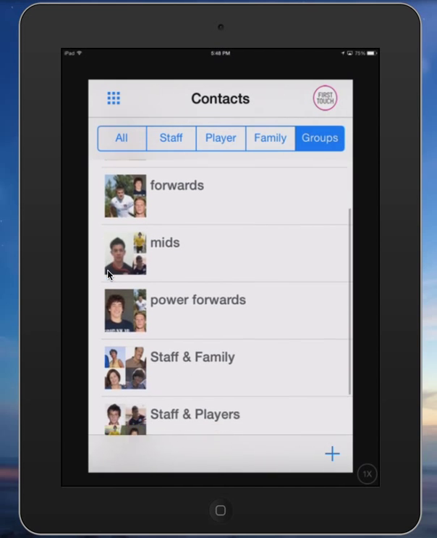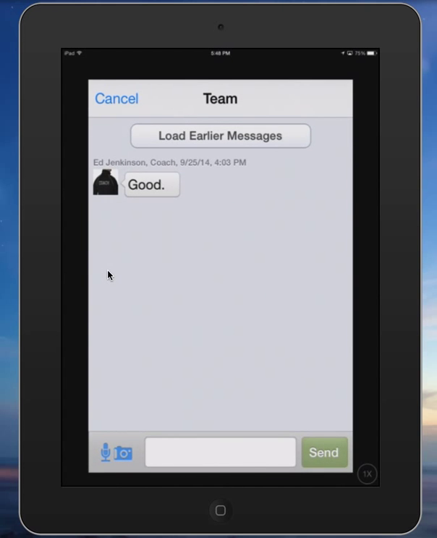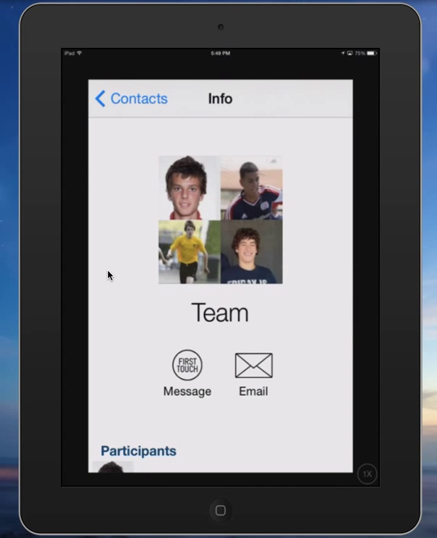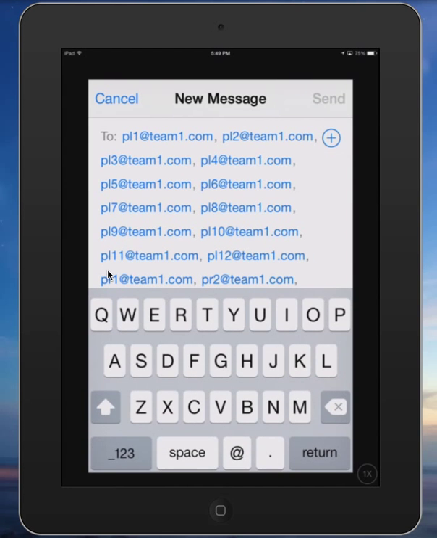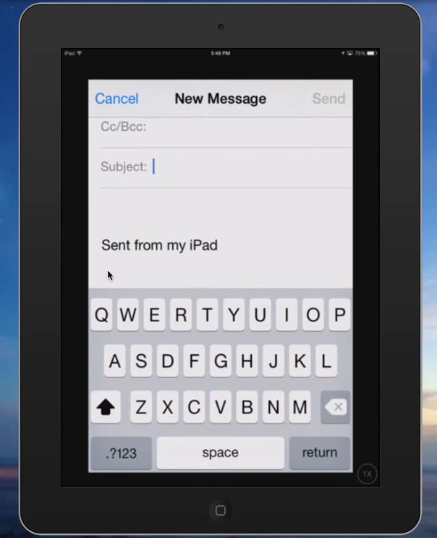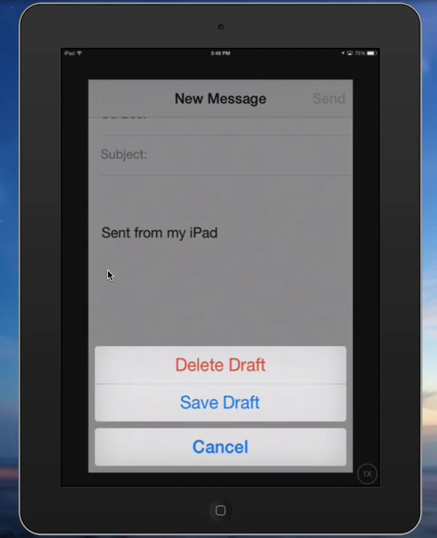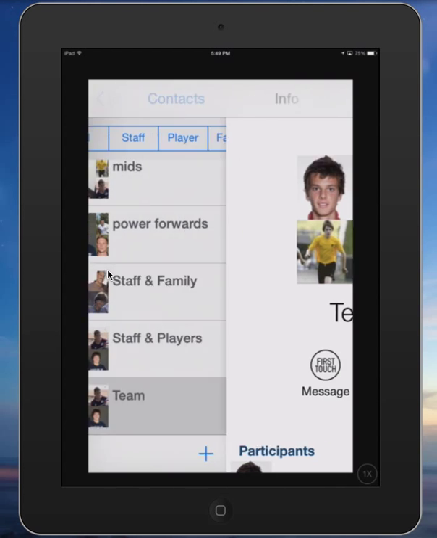For any of the groups, you've got the ability to communicate in one of two ways. One is through a First Touch message, which I showed you how to construct before. And the other, which is a nice feature of the app, allows you to select the email function, and it populates everybody's email address. You type in a subject and the text, and you're sending off an email to the team as well. So there's some nice communication and cross-functionality options for both instant messaging through First Touch, as well as emailing your team if you need to.